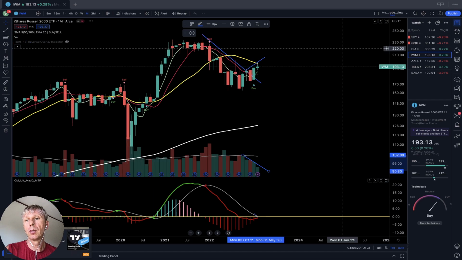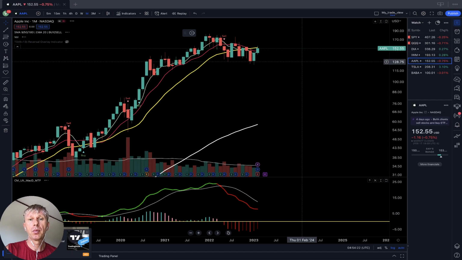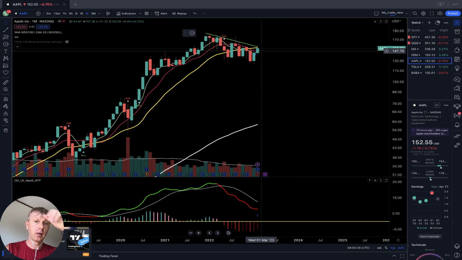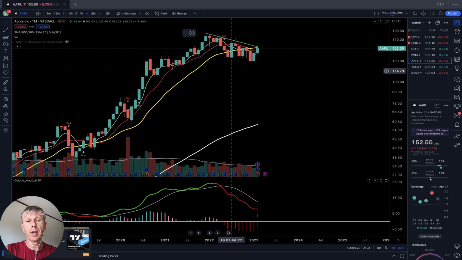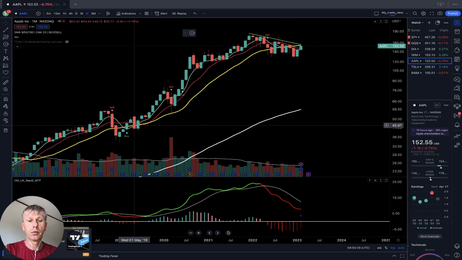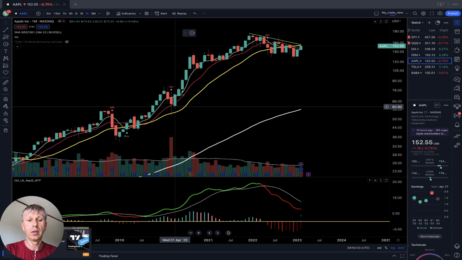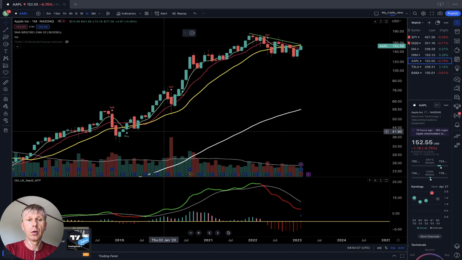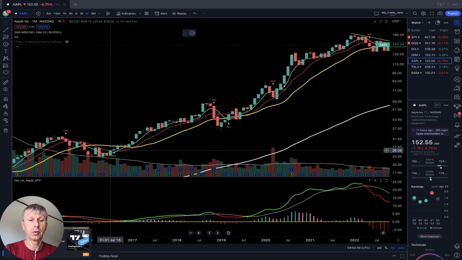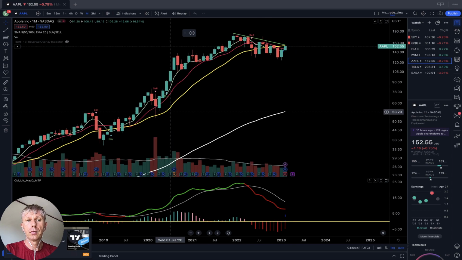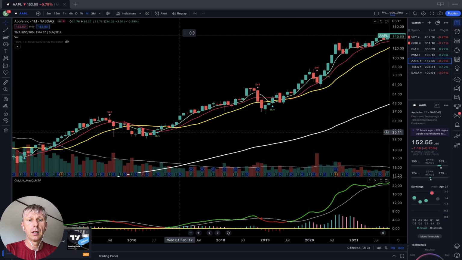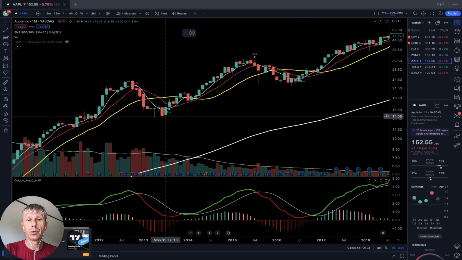Let's move to Apple. Apple monthly. The last bar is below MA200. It is bearish. Last was the same in 2019. In 2020, it didn't even go below MA20. It touched MA20 and bounced from it. Now it's below MA20. The same was in 2016. Right? The same was in 2016, in 2013.